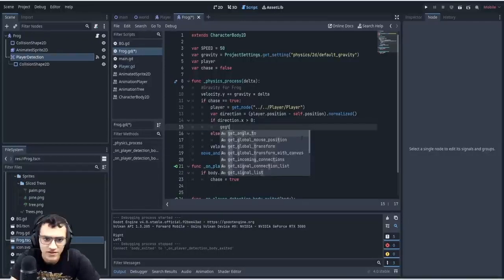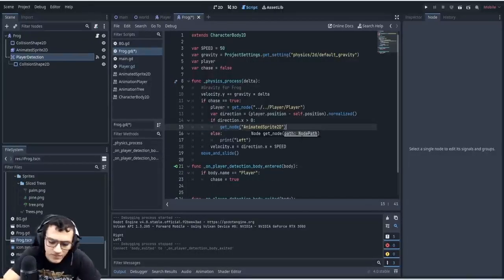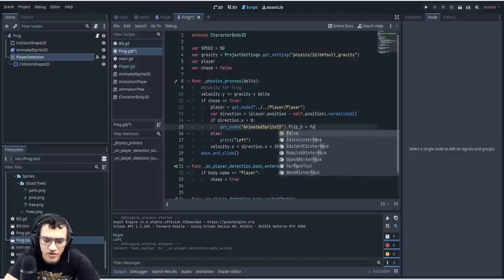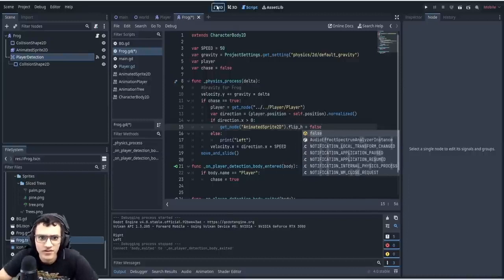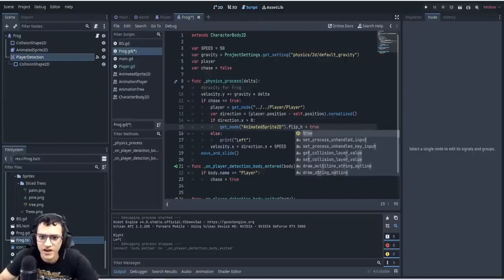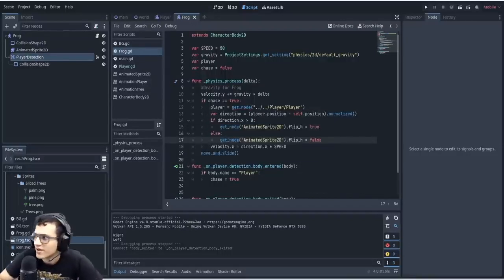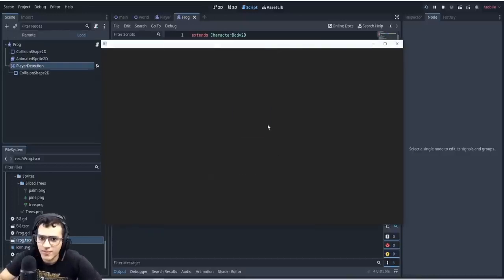We're going to say get node AnimatedSprite.flip_h equals false, right? Because on the right side, oh no, sorry, we want it to be true because he's facing the left by default. So true. And then on the other one, if he's facing the left, then we'll make it false. So here we'll make it false, just like that. Okay, great. So now let's play and see what we got.